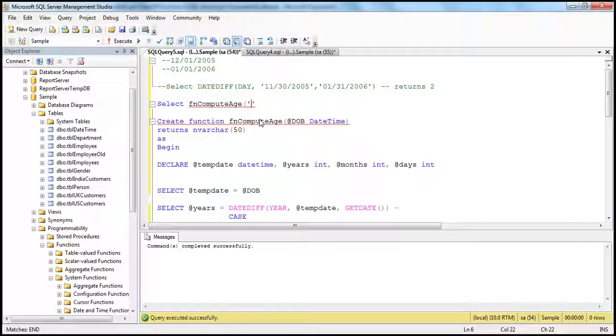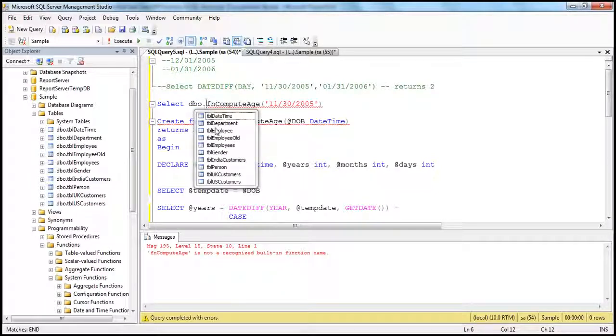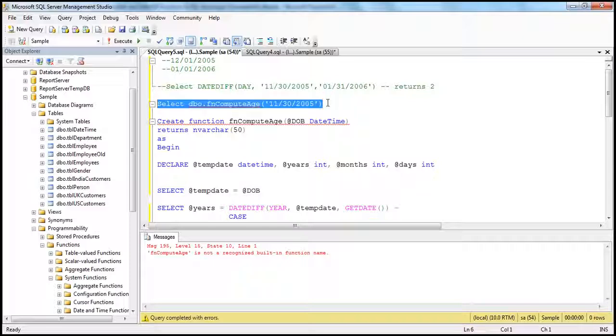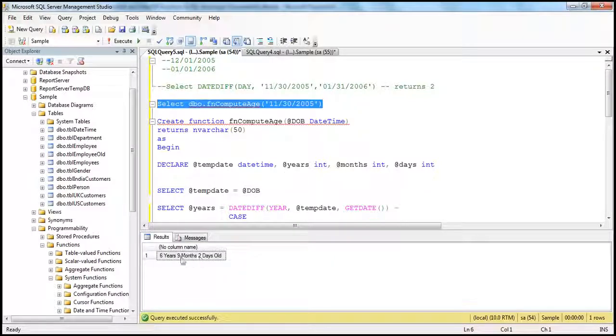So let's pass in this date of birth, and when you execute this, you will get an error. For this user defined function, you'll have to prefix dbo because it's present in that dbo schema. We'll talk about functions in detail in a later session, don't worry. So when we press that, I get 6 years 9 months 2 days.